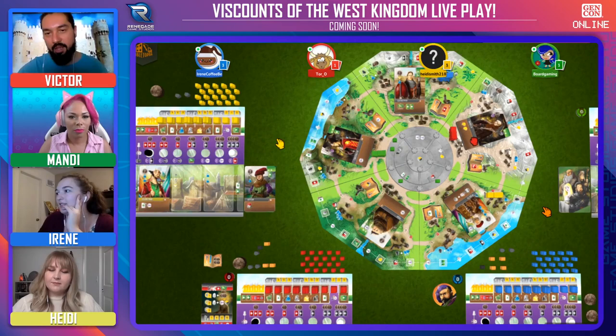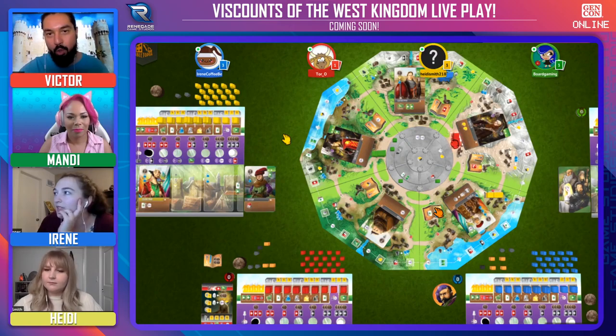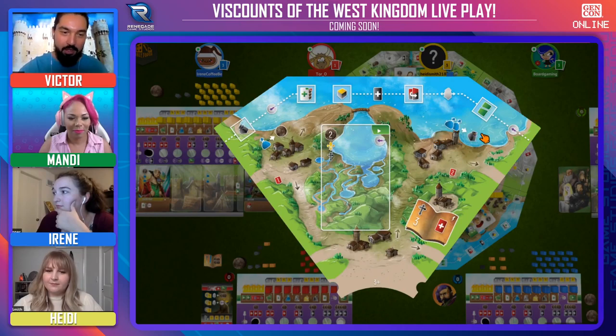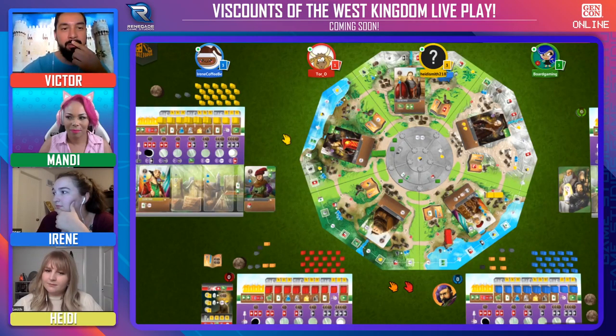I am red. Okay. So I want to move my Viscount. I am here. Move a little horsey dude. So I'm gonna go 1, 2, 3. Yeah, that's a good one to end on. Perfect. I'm gonna be here. I shall not. Ooh, actually, I just might.